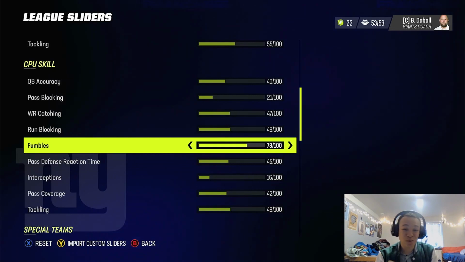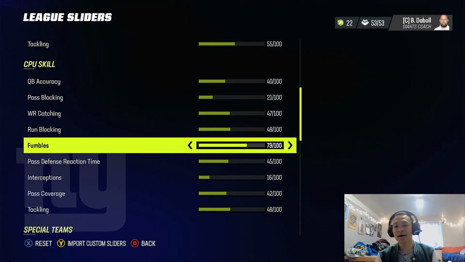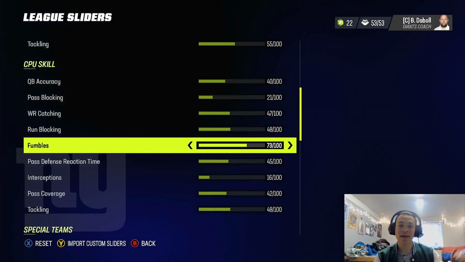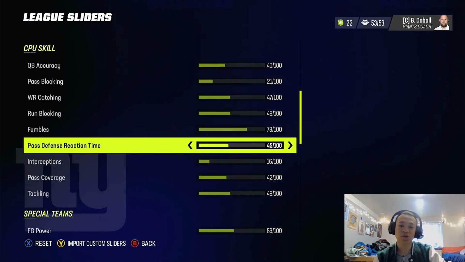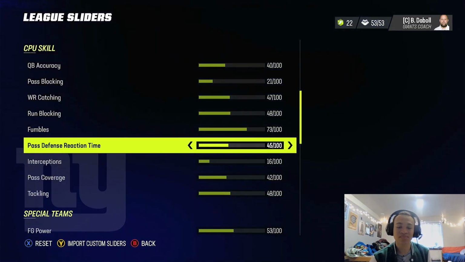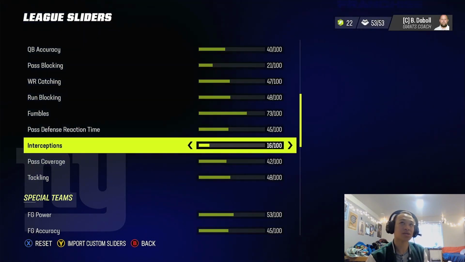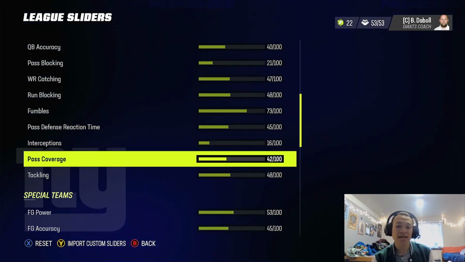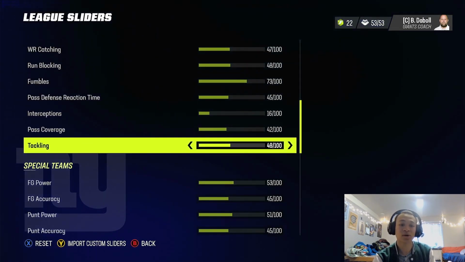I took it down 2 because it was at 75, just because I thought that they could have fumbled a little bit more, just to kind of create that balance between the player and the CPU. The pass defensive reaction time is at 45. Interceptions are at 16. I took it up a couple of notches just because the AI was dropping interceptions sometimes that they shouldn't have dropped. The pass coverage is at 42. Tackling is at 48. Thought that was a pretty good range here.